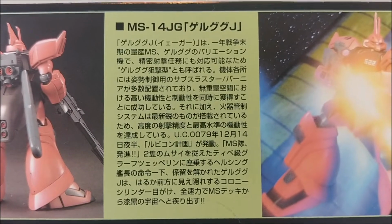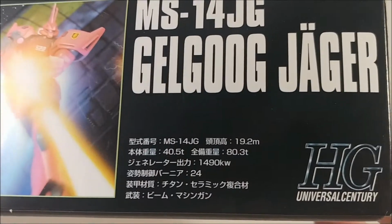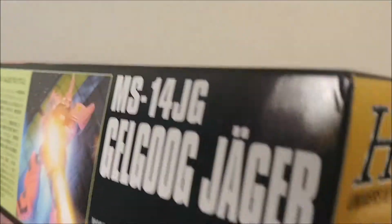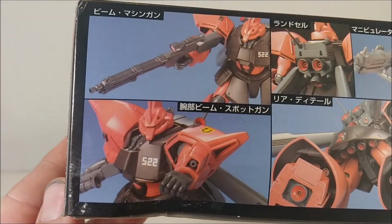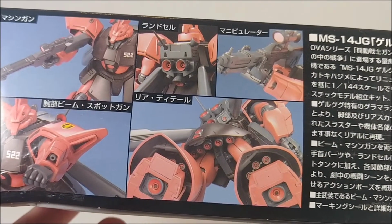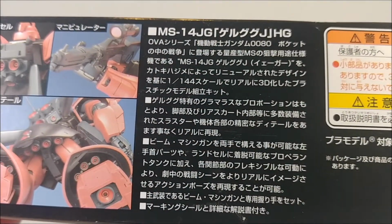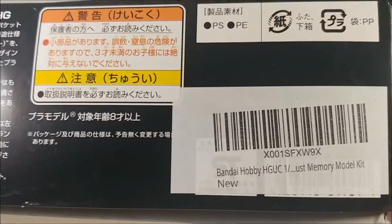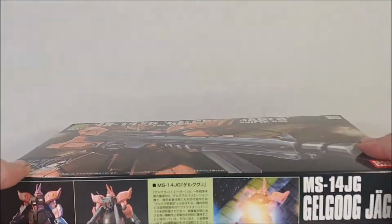And here's this little thing. If you can read Japanese, be my guest. There's it in action. And then here's the other end, which is just where it says 45 in a little picture. And here is the actions and the details, in case you want to see that. There's that, if you can read Japanese. And then here's this. Alright, so let's pop this baby open and let's take a look at the runners.